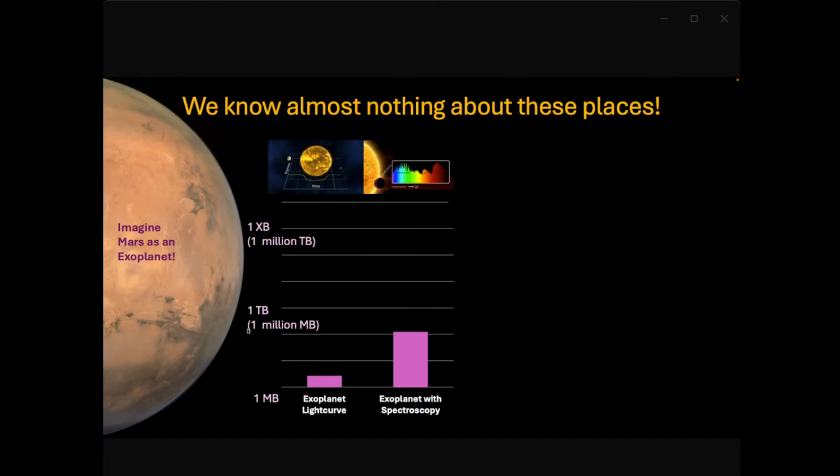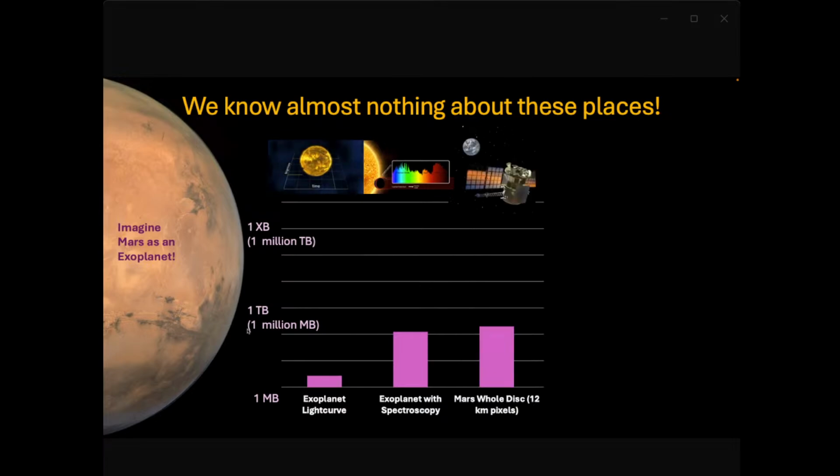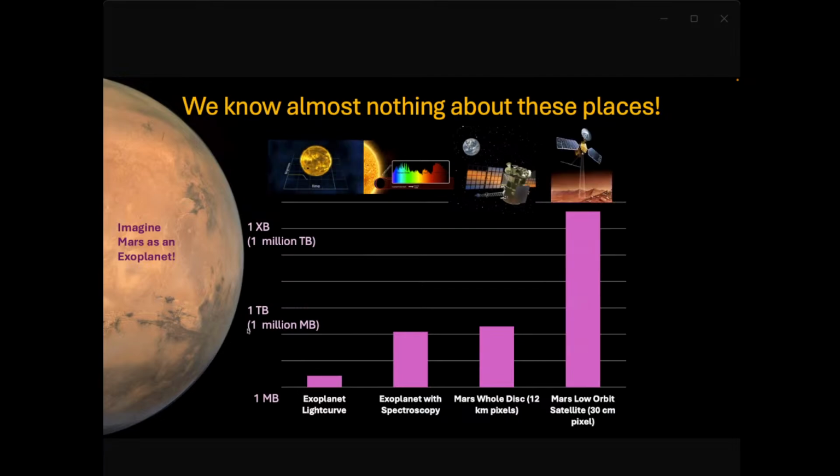Let's look at the planetary side. Mars lives in our solar system. We have other ways of interrogating it. So we could imagine looking at Mars with a deep space observatory, like the Deep Space Climate Observatory, for instance. That gets us up to 39 gigabytes. And if you were to use something that's in low Mars orbit, for instance, like the Mars Reconnaissance Orbiter and the HiRISE camera, then you now are up to 19 exabytes. It's a crazy amount of data.